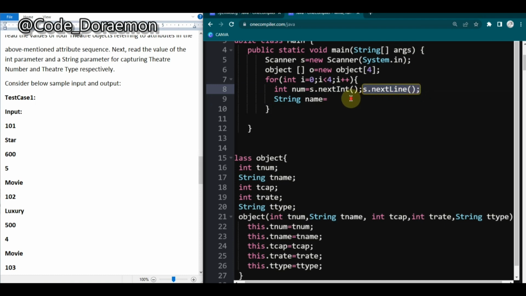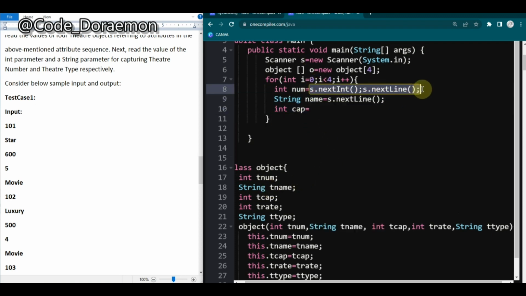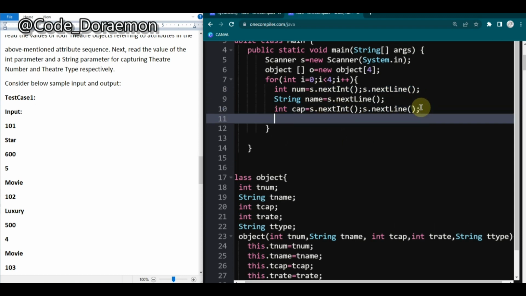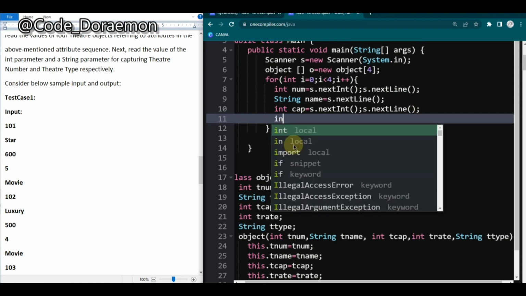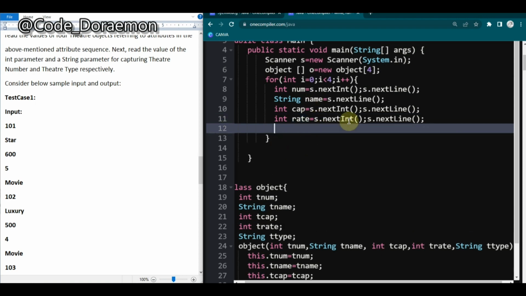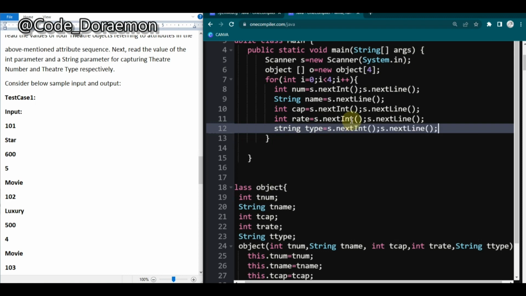You can copy paste it however many times you want, because we won't make mistakes if we copy paste. Next is the capacity, and it is of type integer, so I'm just going to use this part. Usually copy pasting is not a good practice, but in your exams you have to save a lot of time so that you can do other things peacefully. So it is okay to copy paste in this part alone. And next is the string type, and we're just going to put nextLine. That's it.